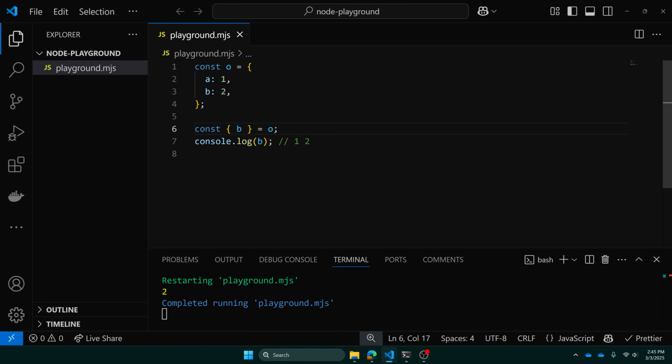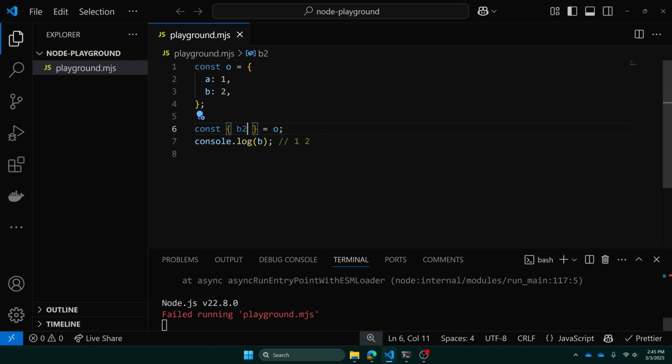And then you could say that you don't like the name B. So as before, say you want to change this to B2 as the name, that's not going to work because objects are indexed by the names of the keys. So you can't just change this name and expect it to work, because order means nothing in an object.